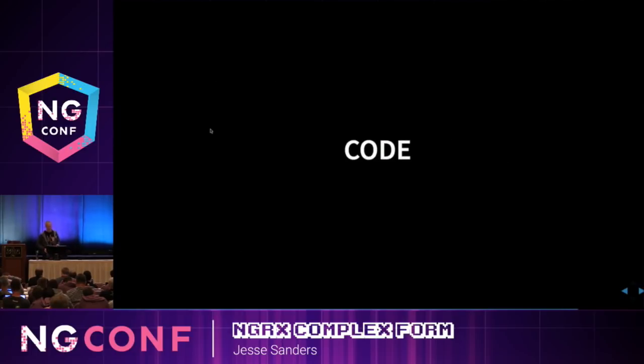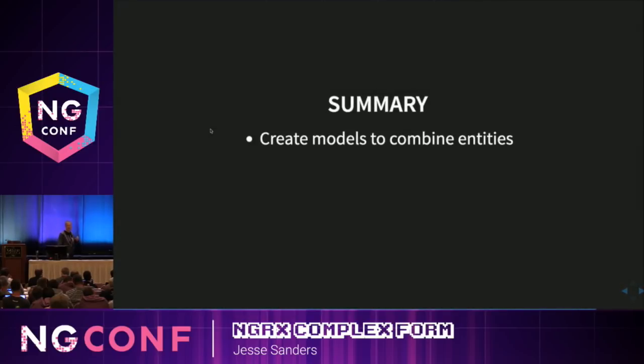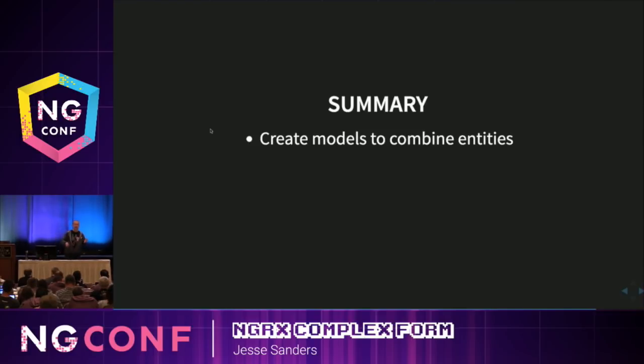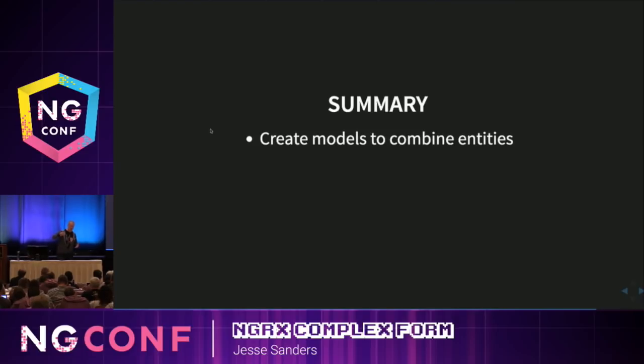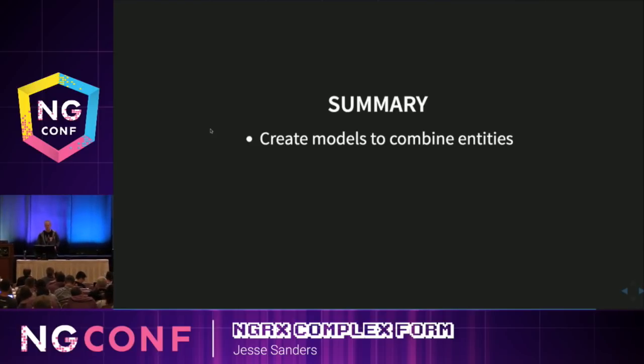So we looked at some code there, great. So in summary here, create models to combine your entities. So anytime we're doing any sort of views, instead of trying to build those on the fly and have logic in both your container and your presentation component, you want to go ahead and have them do all that logic in your container. Go ahead and build up your model and then pass that down as data on your input down to your presentation component.